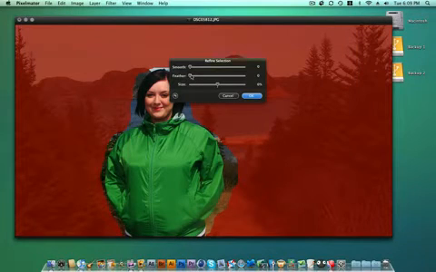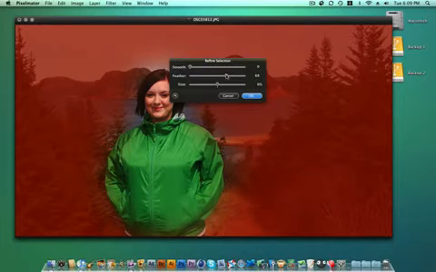So this is the selection I've made, and I'm going to go to Edit, Refine Selection. Then, with your feather, bring it up depending on how much you think you might need. I'm going to go right up to about 70. You can bring in the size if you want, or you can make it bigger.